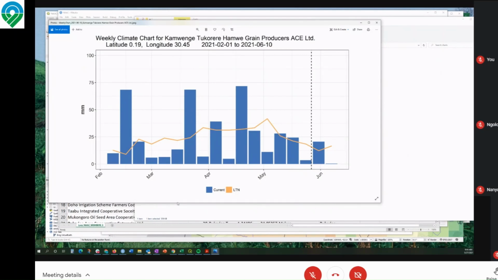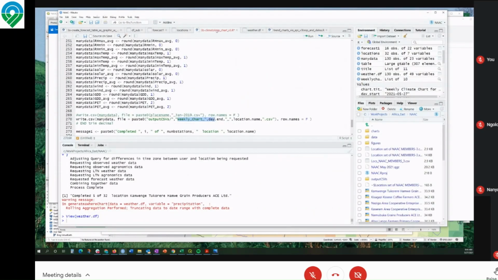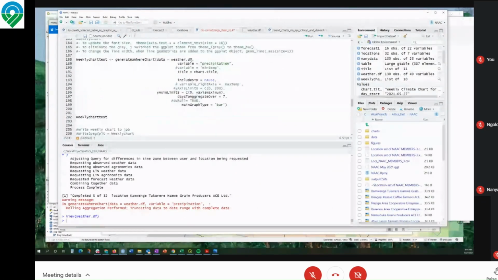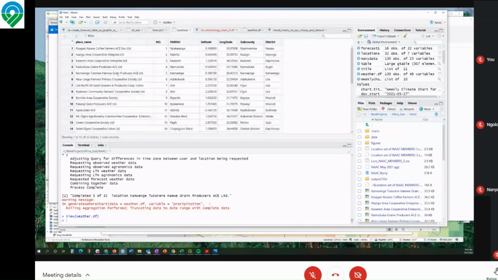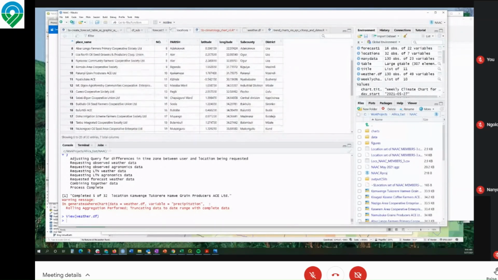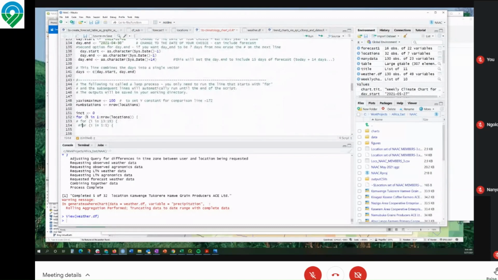All right? And this is the other one I'm going to send you. So I have just run the climatology chart. I've run it for one location. You could run it for all the locations, literally. And you can see I have different choices down here. You could get 13 to 19, literally rows 13 to 19, okay? Or I could just run all of them, or I could run one of them. And that's what I ran. So now what I'm going to do, as part of my workflow, I've mapped it.